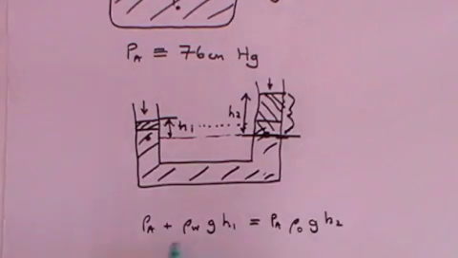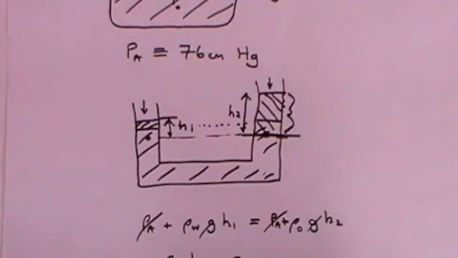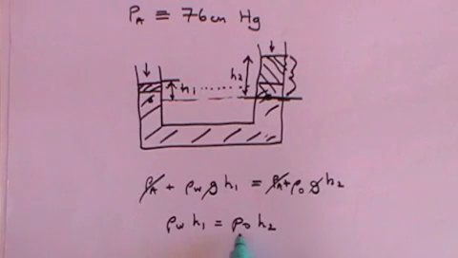And we know everything in this equation. That should be a plus sign there. The pressure of the atmosphere cancels out. So you then simply have that rho W G H1 equals rho oil G H2. The G's, of course, also cancel. And so you get that the density of water times the height of the water, which you measure, is equal to the density of the oil, which you don't know, times the height of the oil, which you do. The only thing you don't know in that equation is the density of the oil, and therefore you can calculate it.